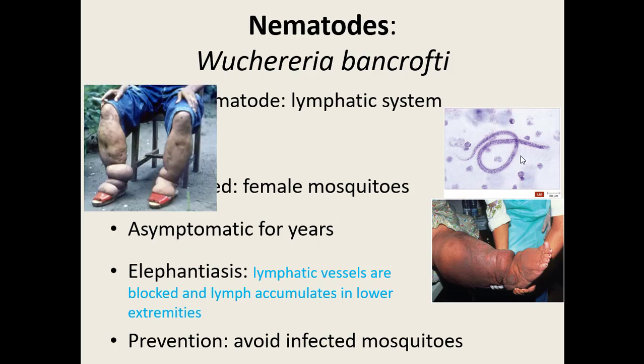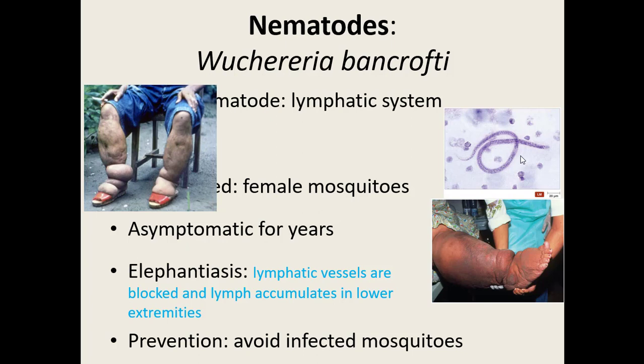Now, the best way to avoid it, since it is spread by mosquitoes, is to avoid getting bitten by mosquitoes. So make sure you've got your DEET, light-colored clothing, and bed nets if you're going to areas where this particular worm is found. And luckily for us, we don't have a lot of cases around here. This is mostly found in tropical regions. So again, if you're ever planning on traveling, and the goal of my class is not to prevent you from traveling, just make sure you've got bed nets, your bug spray, and things to try to prevent yourself from getting bitten by mosquitoes.